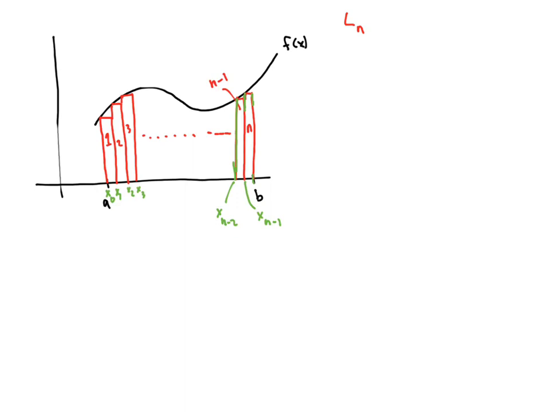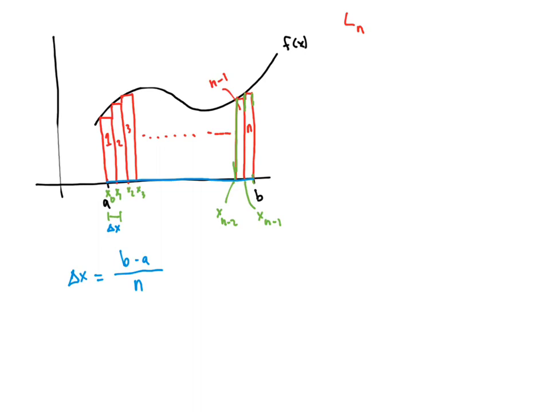Okay, so what is the distance in between each of these subintervals? Well, how we could figure this out is if the entire interval is between a and b, that means that length is b minus a. And then we're going to divide that into n subintervals, so dividing that by n. So that is our delta x. That's just the width of each rectangle.